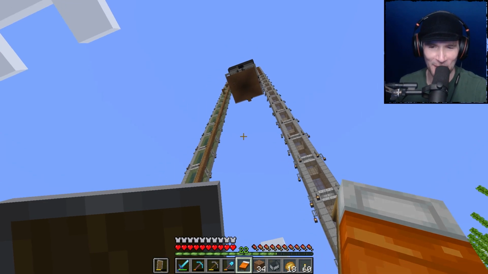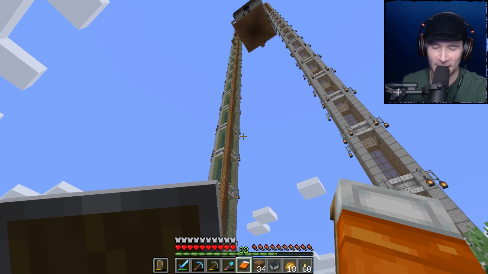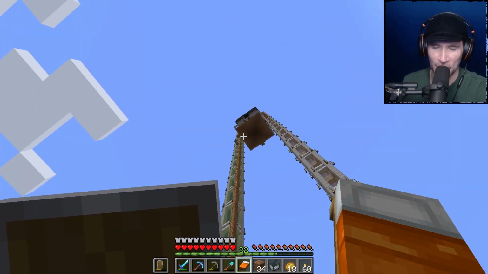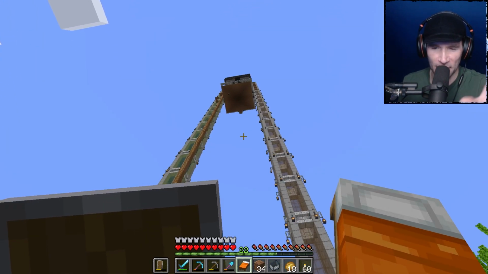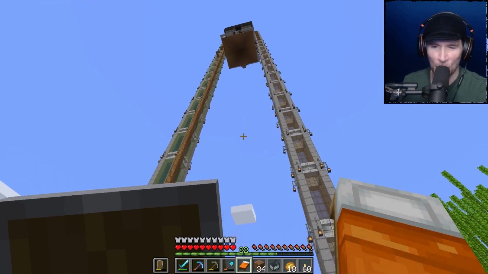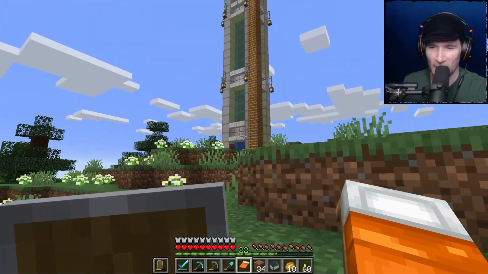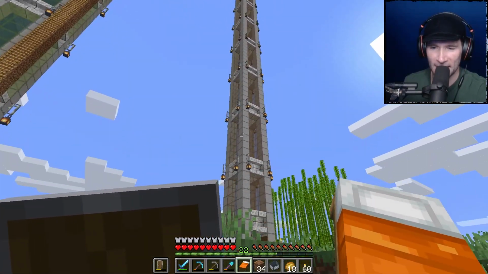So please ignore, I don't have actual scaffolding because I don't have string to make scaffolding with. But I've got all this dirt and ladders and stuff. This is kind of the construction phase. But what you see here are two elevator shafts. We have the up elevator and the down elevator.